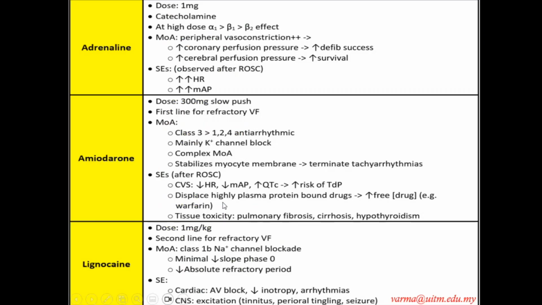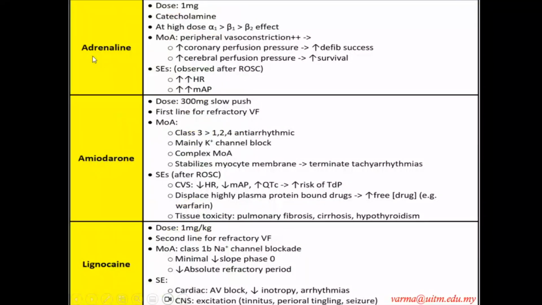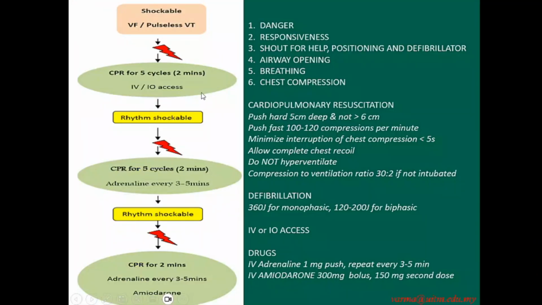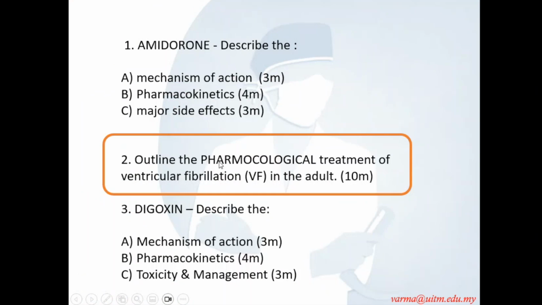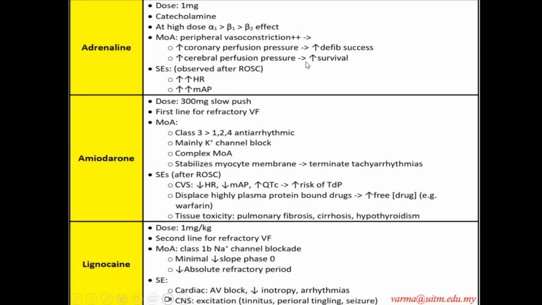Okay, so the drugs used, of course, we will start CPR. So you have to give adrenaline. You have to mention adrenaline is given as a part of CPR. So you see the marks, if it's 10 marks and they mention specifically pharmacological, you just choose 5 drugs and divide it as 2 marks for each drug, something like that. So adrenaline, I just give an extensive answer here, but you don't have to write too much.